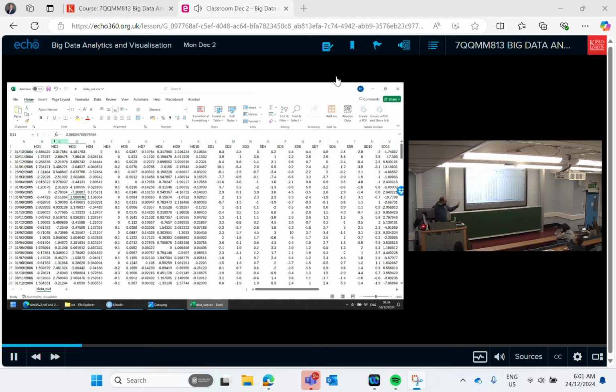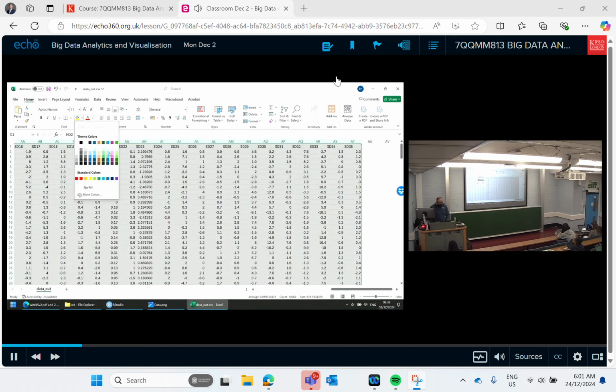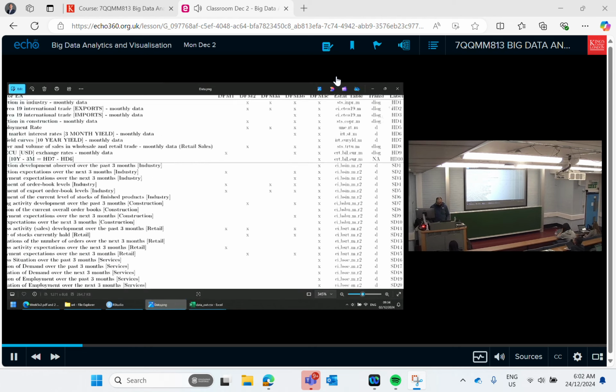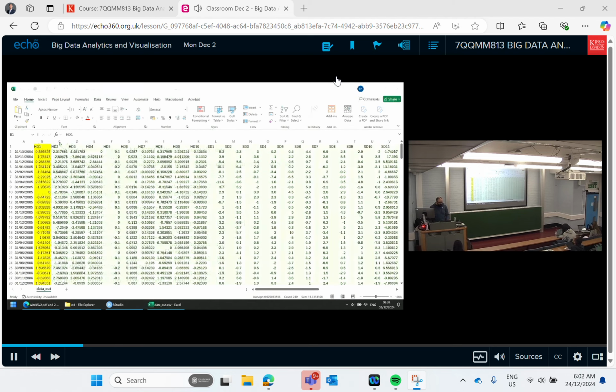Now, out of this data set, let's use this as our Y, the industrial production. And let's use everything else as our X. Okay? So Y is going to be the industrial production, HD1. And if you look at the legend here, HD1 is production industry. So let's use this as our target variable, which is the closest thing we can have to GDP growth in monthly frequency. And everything else, let's use it as an X.